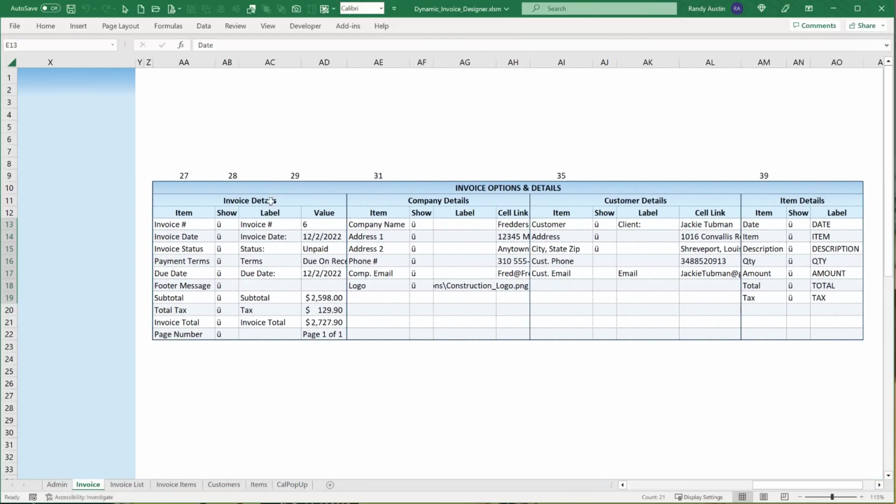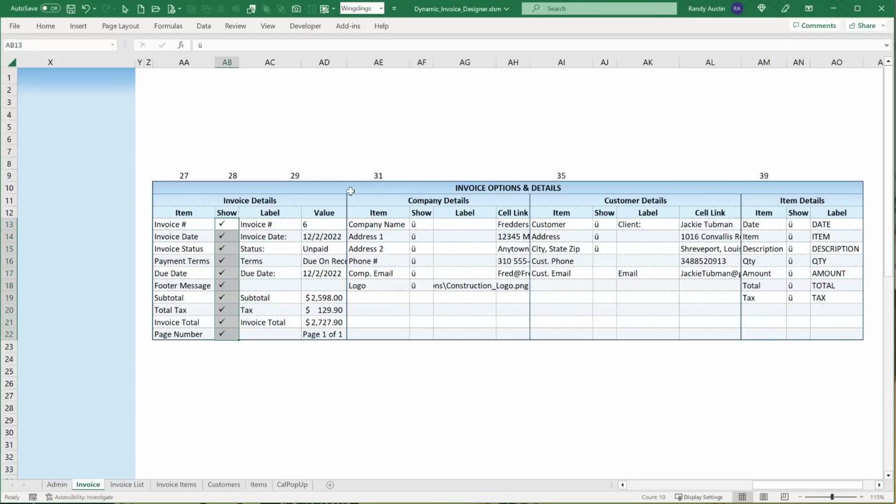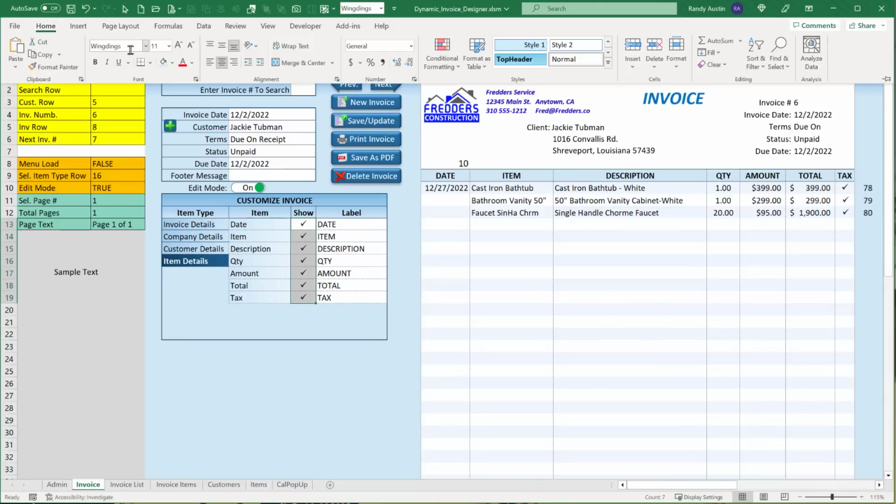If we take a look here on the right side, I've stored all this information here. We've got whether we're showing it or hiding it. This U is actually based on a font. So if I were to change that font to Wingdings, you would see it's just the same thing. It's just the check mark in the Wingdings font. No difference, just a different font, but it's the same character. The font here doesn't matter at all. The font here certainly does matter. So if we take a look in here, we see that it's automatically Wingdings font.